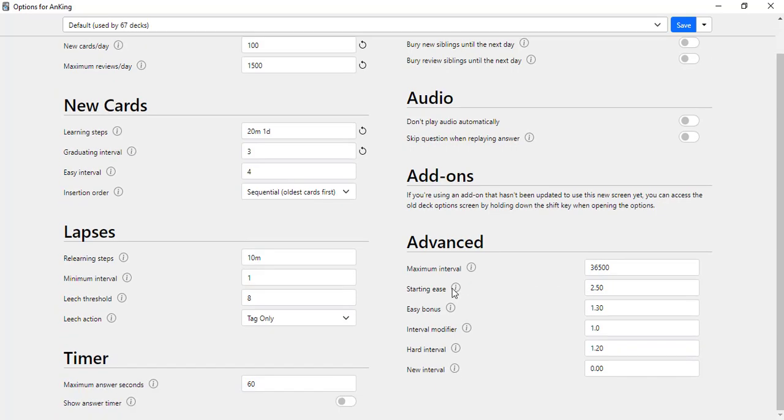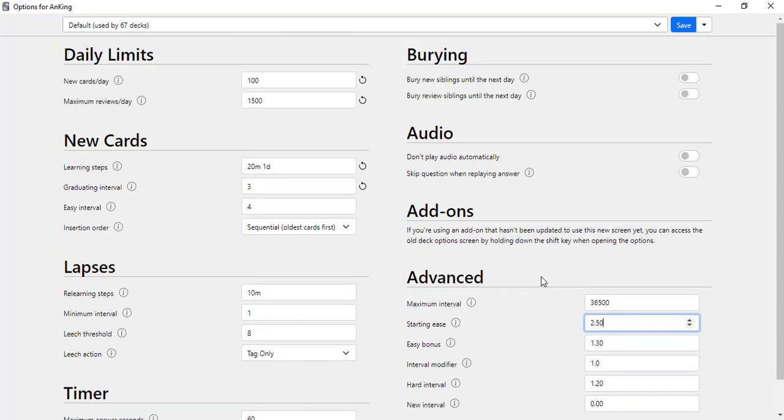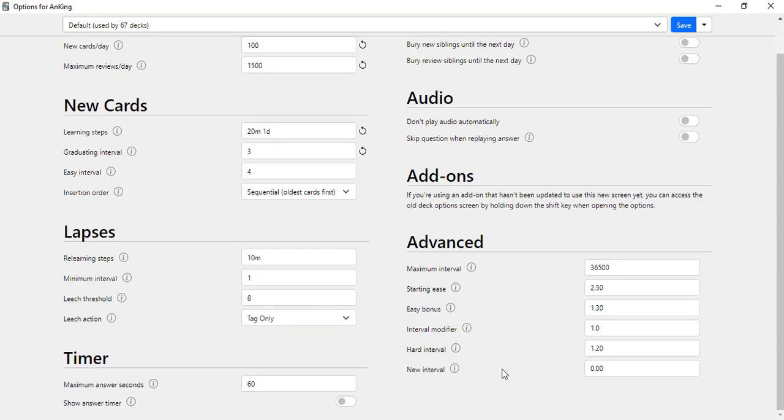So what's the ease factor? I said there is a starting ease of 250% for each card, and if you keep pressing good all the time, the ease factor remains 250% all the time. It does not change. But whenever you press hard or easy, the ease factor changes. Let's say you press hard. If you press hard, the ease factor decreases by 15%. Ease factor decreases by 15% each time you press hard. If you press easy, the ease factor increases by 15%. What I mean is the ease factor of a card was 250%. Now you pressed hard. The ease factor decreases by 15% and it's now no longer 250%. Now it's minus 15%, which is 235.